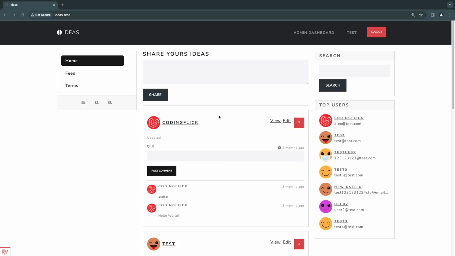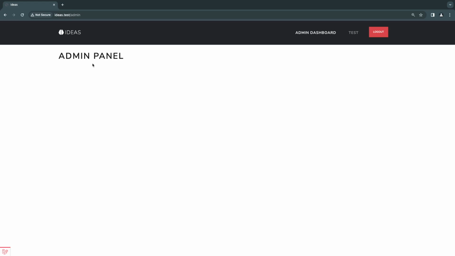Today we are going to be working on our admin panel. We've been working a lot on our dashboard page and kind of on the user side. I thought now is a good time to change things up and start working a little bit on our admin dashboard, mainly because it's kind of useless right now. We just have an admin page, we can go in, but we just get this admin panel.